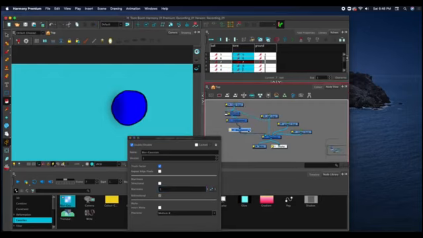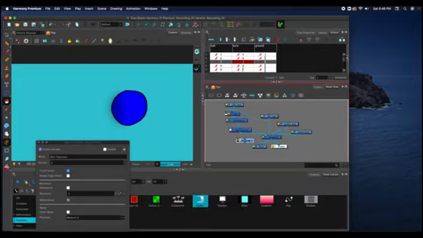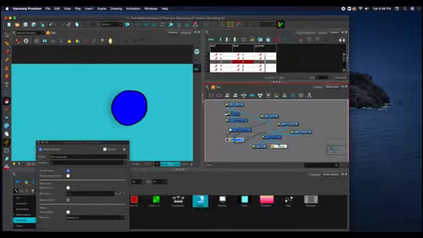I'm going to create another cutter under my blur here. And I'm going to use the ball again to cut the blur. So I'm going to take the ball, plug it into my cutter over here, take this Gaussian blur, put it into the cutter here, put it here. You see what I'm doing? I'm making all these connections, and I'm working kind of fast because I've done this already. I already showed you the cutter here. So plugging the ball in here, taking the Gaussian blur.